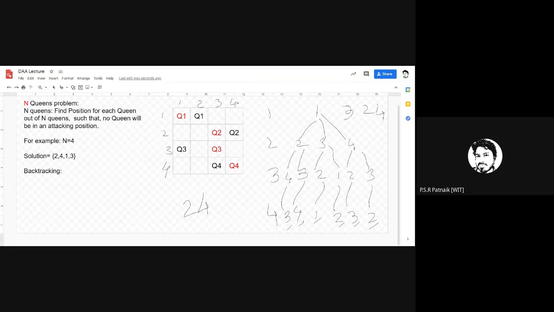Q1 is placed at position 1 and Q2 is placed at position 3. I'm searching for this combination, this 1 and this 3. When I say backtracking, I'll tell you what I'm doing.